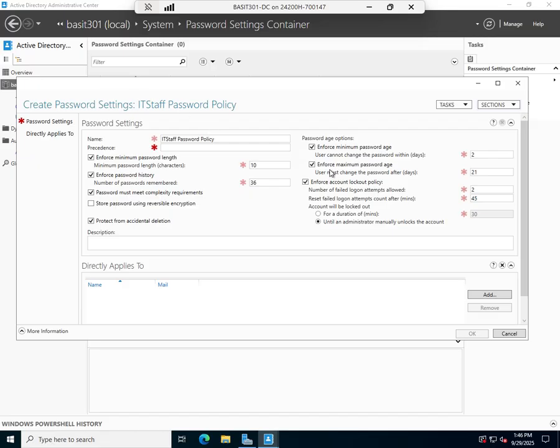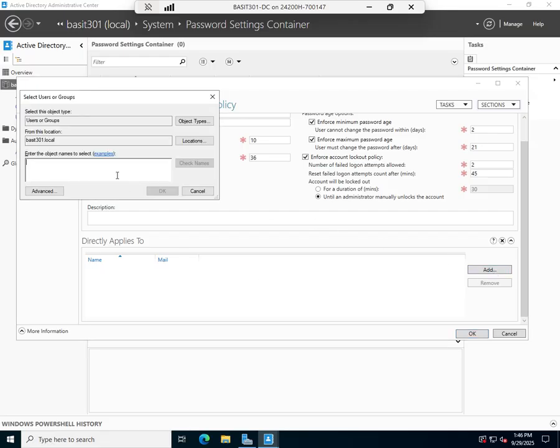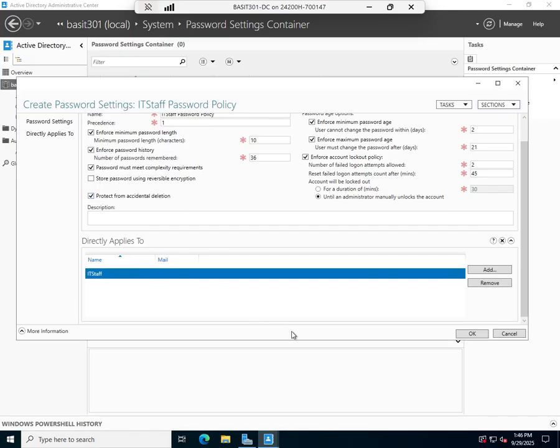All right, now that's my policy. Oops, forgot to set my precedence. Anything, by the way, with an asterisk here means this is a required value. All right, I can set a description here if I want to, and then down here, I define who this applies to. So I'm going to add my IT staff group, and I'm going to check name and click OK.